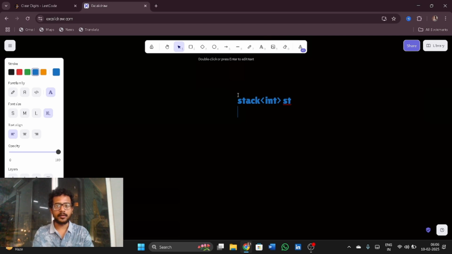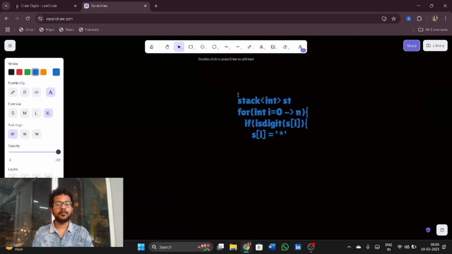Now let's write the algorithm. For int i going through the size of s, so 0 till n. Now after that I have another thing. If it is a digit, I need to get the previous alphabet index. Now if s of i is a digit, what should I do? I'm marking this i as a removing character, so s of i will be changed to star. Okay, it is a digit, I need to change it to star.